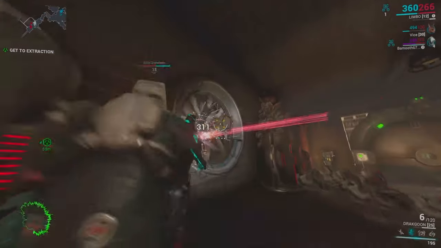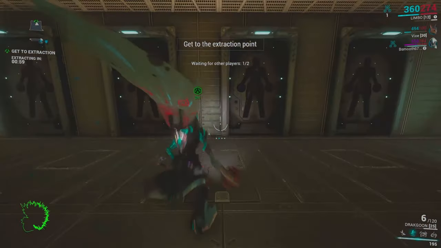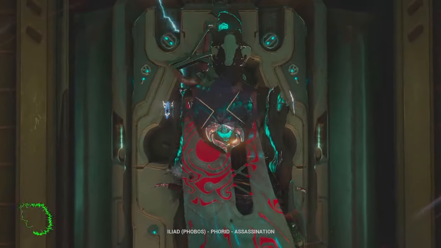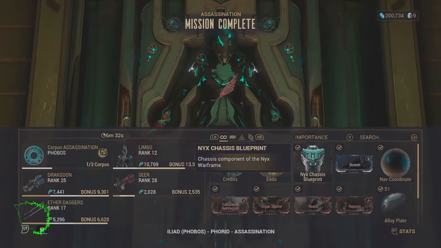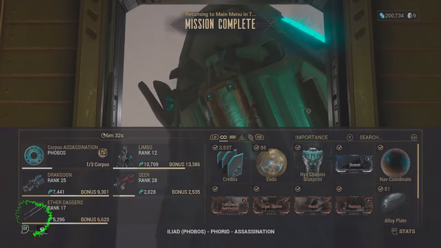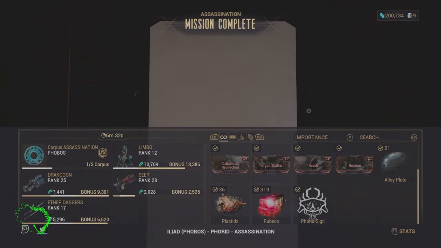Whee! And bam. I was so close. Oh, you get Nyx. Who's Nyx? Who is that? Oh, we can do three Nyx. I don't know who Nyx is. I'm a little confused, man.